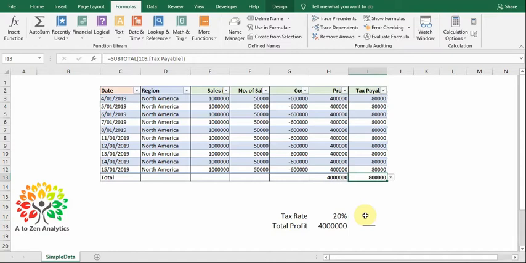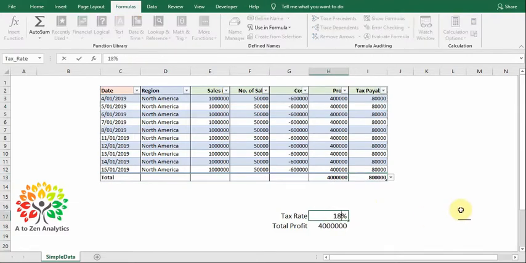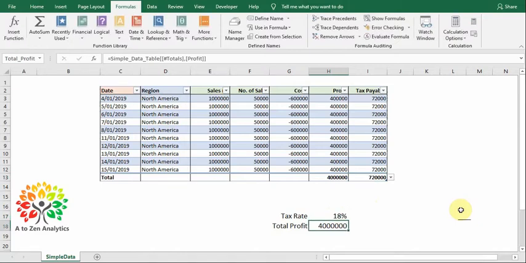That seems like a lot of thinking and a lot of work, but if these were forecasted numbers and you wanted to calculate the results for a number of different tax rates, then changing the tax rate value in that cell will result in a recalculation of that result, rather than having to amend any formulas. If the tax rate was announced to be changing to 18%, we can update that value to 18 and see what the total tax payable will be without having to manually update each related formula.